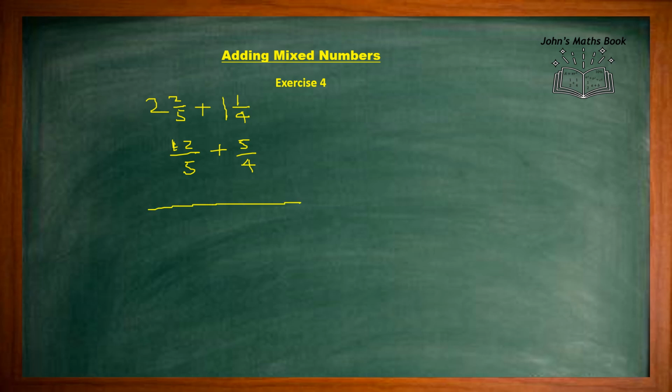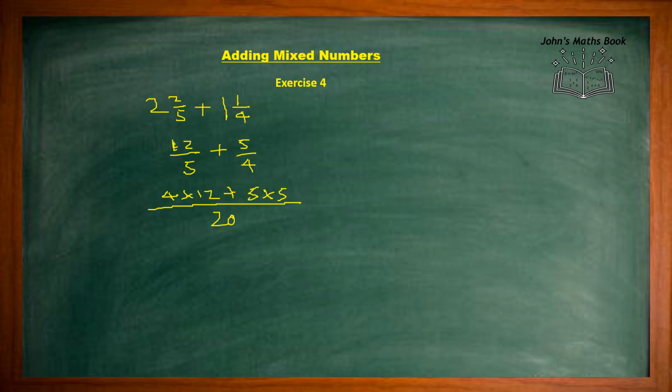So now let's find the lowest common denominator. In this case, it's 20. It can be 5 times 4 or lower than that, but in this case, 5 times 4 is the lowest one. So now we find the new numerator by dividing 5 into 20, which goes 4 times, and multiplying it by 12. So 4 times 12, plus 4 into 20 goes 5 times. 5 times 5 is 25.